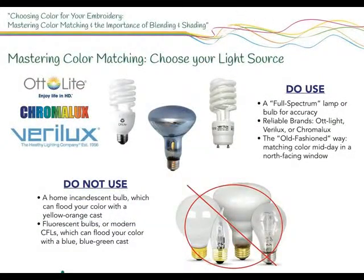Another very important consideration that you don't want to neglect is lighting. Lighting is going to dramatically affect the quality of your color perception. Color is going to look a certain way under one lighting and then sometimes completely different under another. So using a consistent light source that's as neutral as possible and as close to natural daylight as possible is strongly recommended. Don't neglect this.